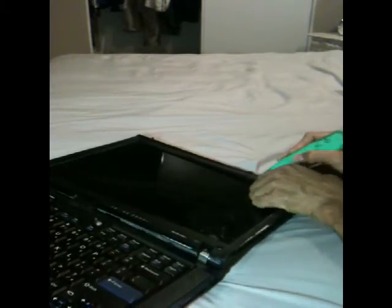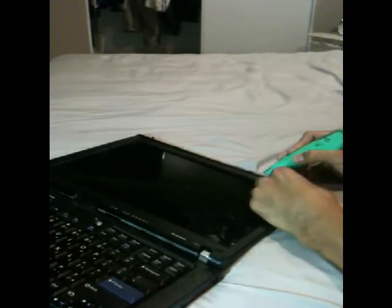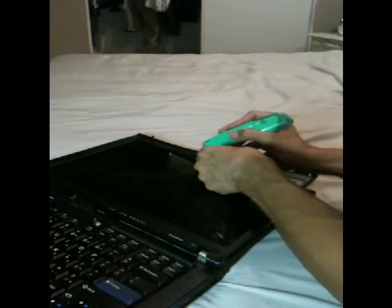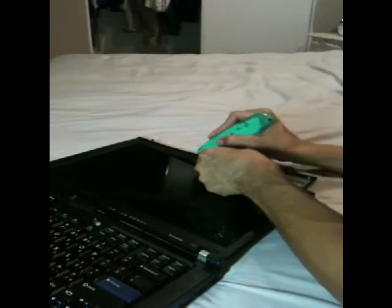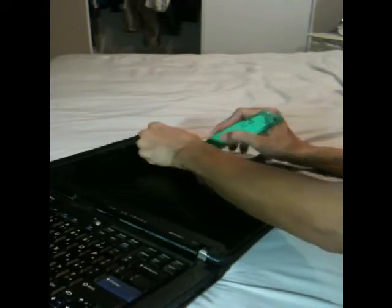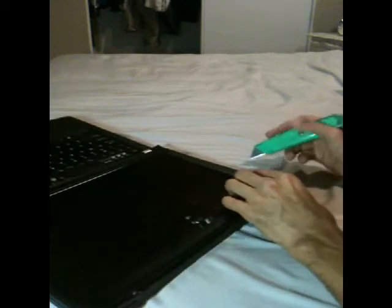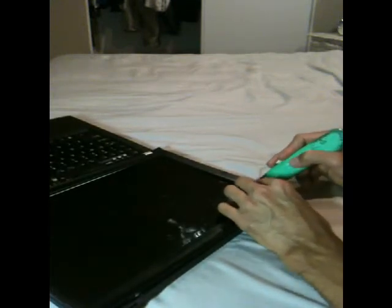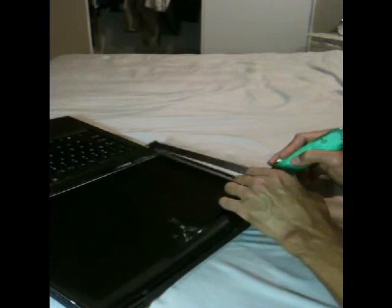Insert, pry to the right, push outward, then up. You have to move the door lock so that it won't get in the way, like that. Okay. Insert, pry to the right, push out, then up. Then, the left side. Insert, pry to the right, push outward, then up.